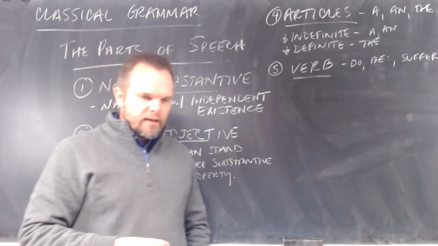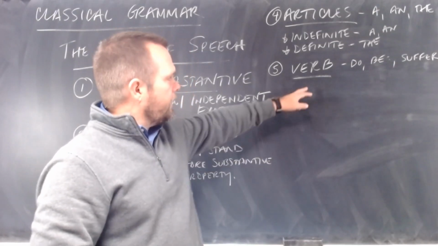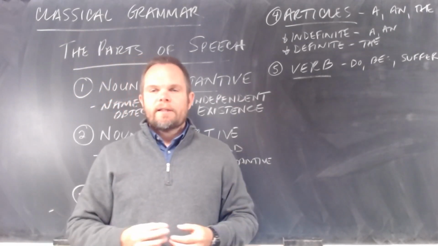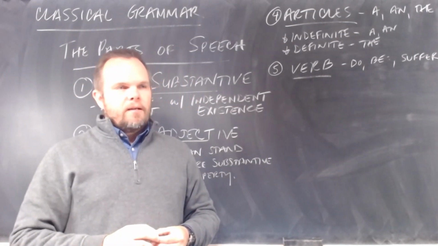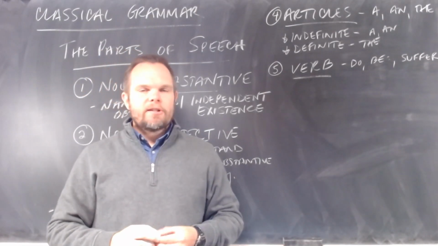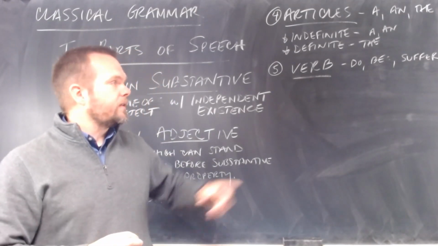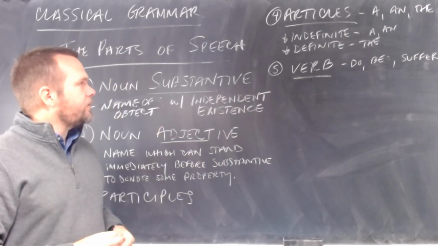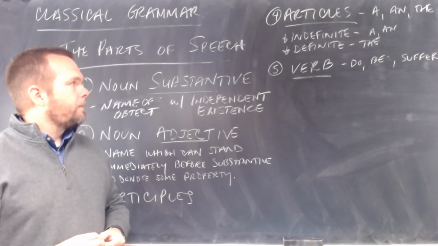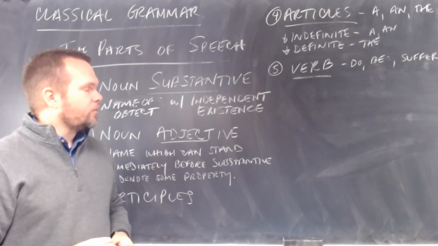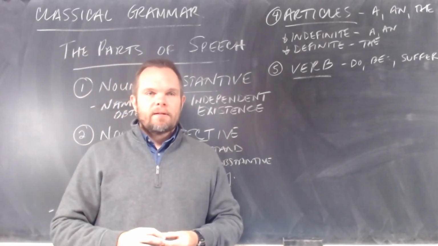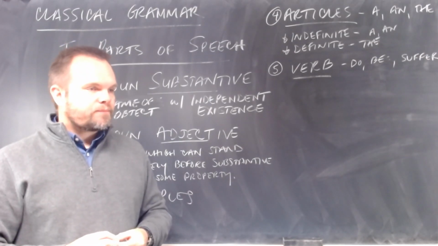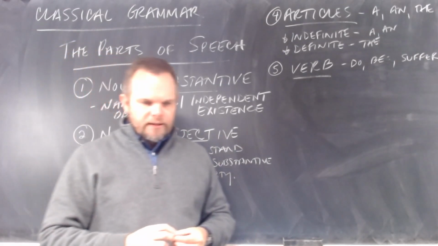That's a verb. And we said in Latin class that the reason why a verb has this name verb, which just means word, is because in a sentence, we see this in Latin especially, the only word that's necessary to make a sentence is a verb. We can't have a sentence with just a noun. We can't have a sentence with just an adjective. But we can have a sentence with just a verb, like a command. Stop. That's a verb. Okay? So the fifth part of speech is a verb.